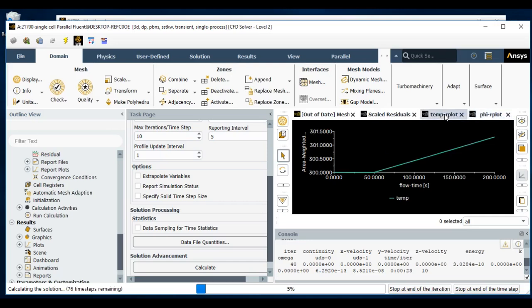So this was all for the modeling of a cylindrical battery of type 21700.